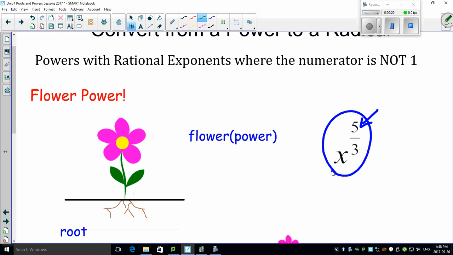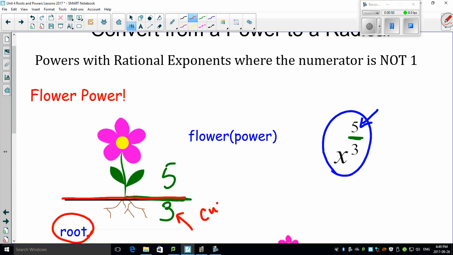Okay, so look at this guy first. You know that this is 5 over 3. And do you see the little line here? Watch this. This is going to be this line right here. Now, if I write this as 5 over 3 on this little diagram that I have here, and I know it's a flower and you're going, what the heck's with that? Patience, I'll show you. Look what grows beneath the soil. That's right. There's the roots. The roots in this case is 3. That means that this is going to be a cube root. See what I mean? Haha.